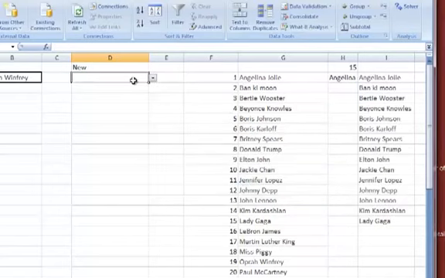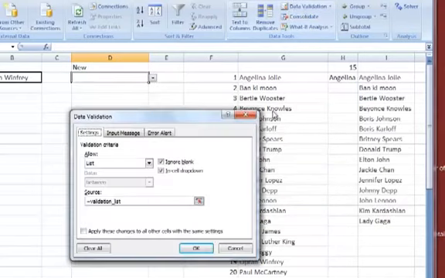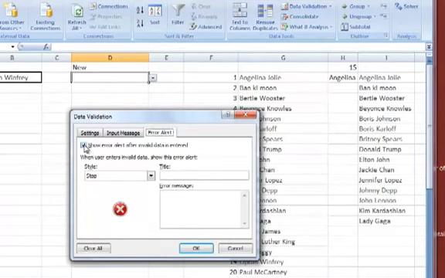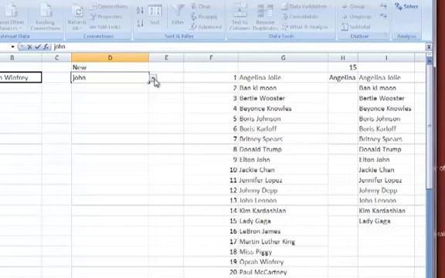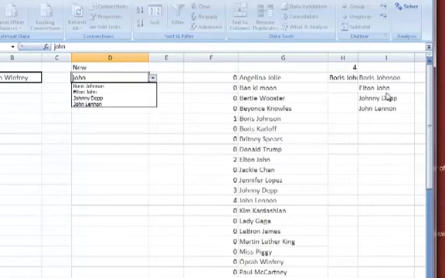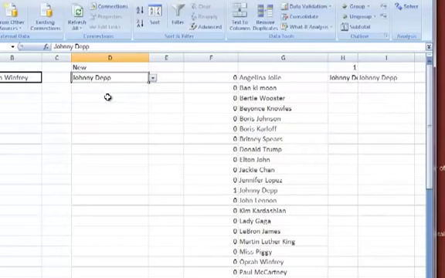So what do I need to do? I need to go back in here, Data Validation, and the Error Alert, I need to turn this message off. So now this means that I can change this value, use the drop down list which changes these cells here, which changes the drop down itself and gives me just my filtered list. So that's how to create a searchable drop down list.